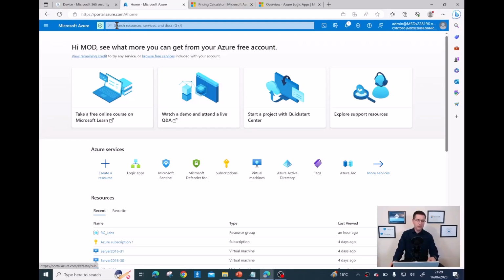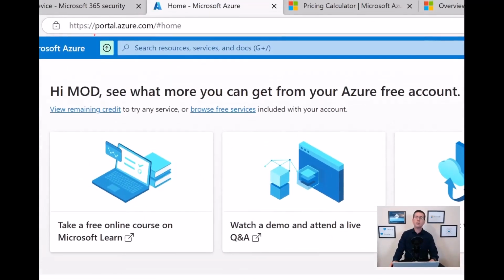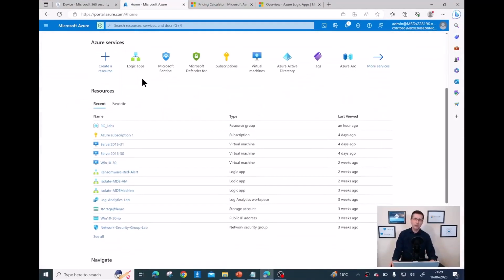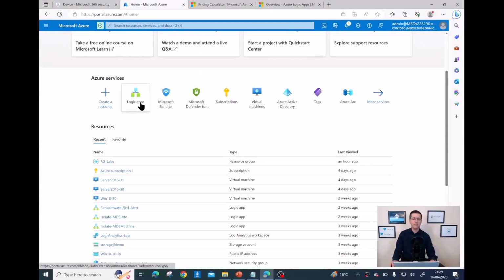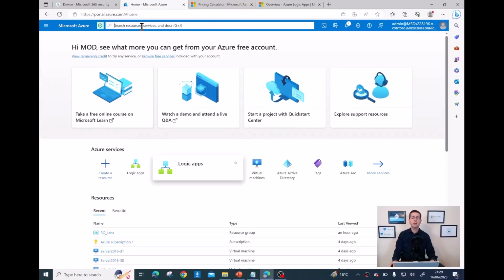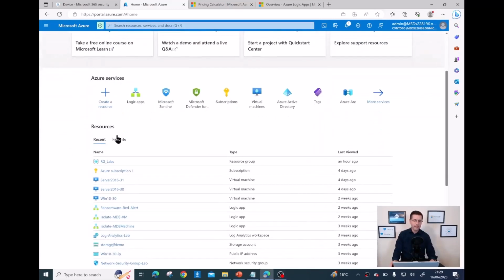Step number one, I need to say you need to have a subscription related to your tenant. I did that already. And if you are really new to the Azure world, the place to go is portal.azure.com. When you get in there, for me, because I've been using the Logic Apps, it is already here. Otherwise, you can just click here on the top, type Logic Apps, and then you can select. Okay, let's dive into it.